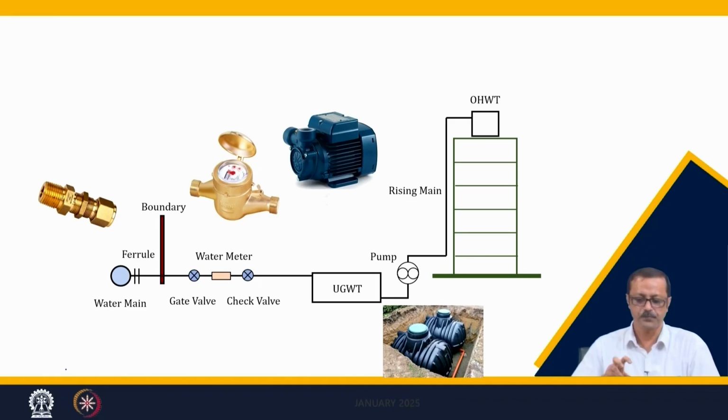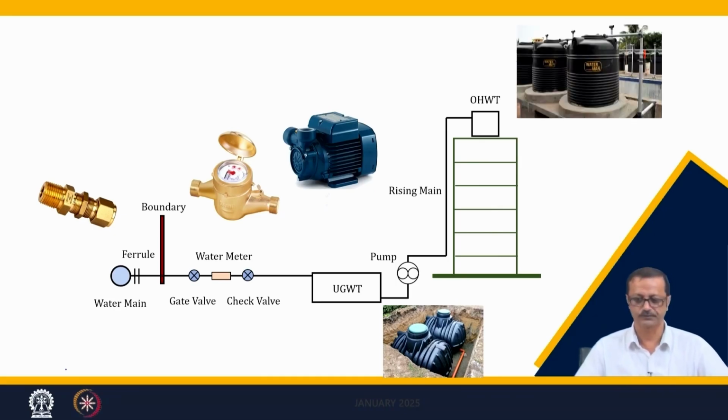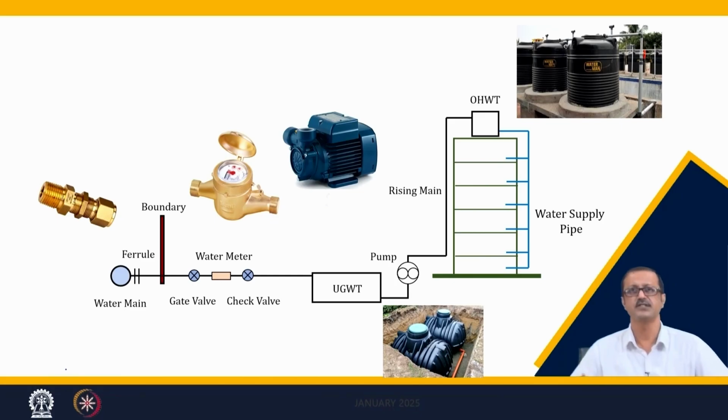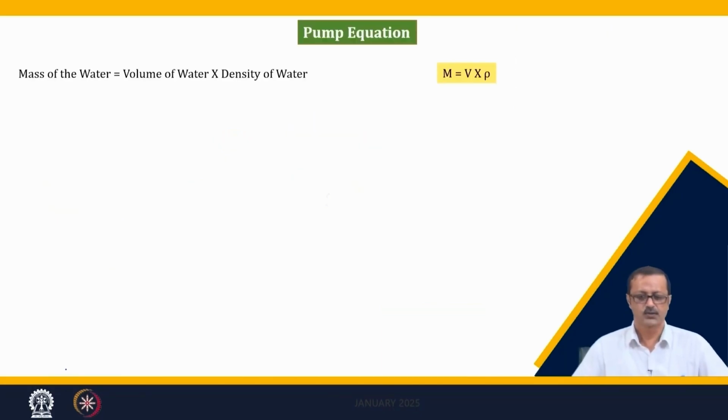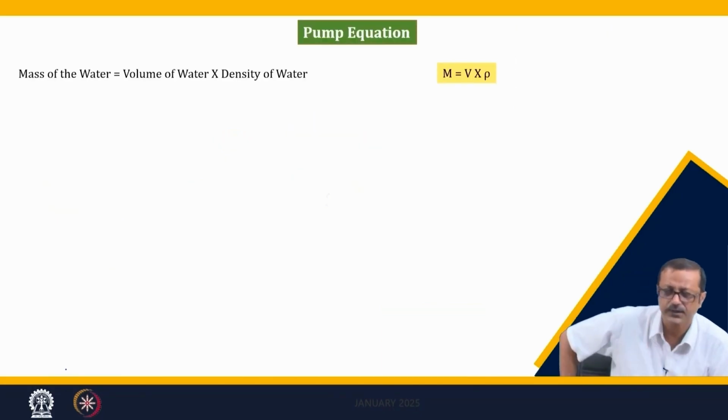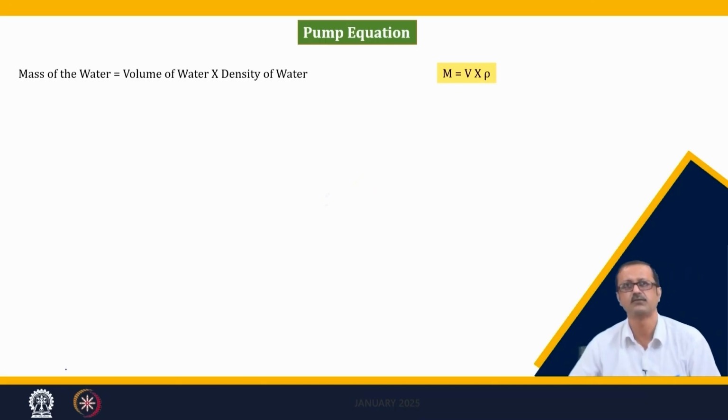So, this pump I need to operate, and I first want to see what is my horsepower or maybe the kilowatt rating of the pump required for running that. Okay. So, that is one of the important things, and from the overhead tank it can be supplied to each and every floor. So, let us find out this equation for the pump, and we want to estimate.